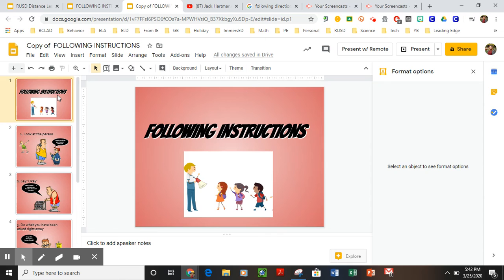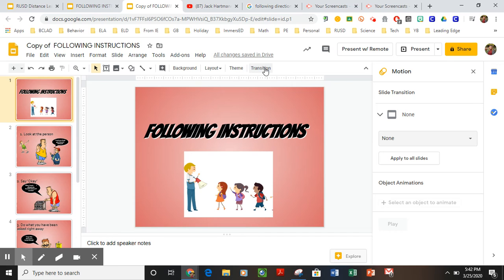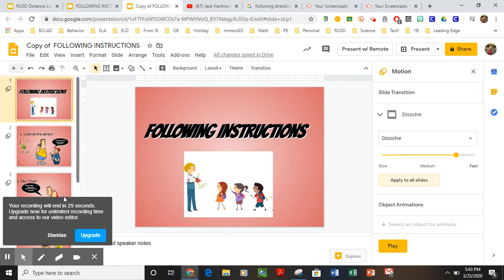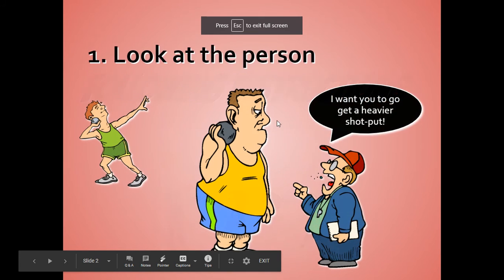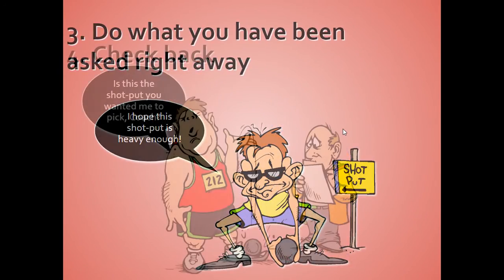A couple of other things you may want to do to enhance your slideshow is to add transitions. If you look up here at this transition button, a transition is what the slide does when it moves from one slide to the next slide. So right now it's not going to do anything, but if I choose down here, I could have it dissolve or fade, and then I can either leave it for this individual slide or I can apply it to all slides. And then when I'm ready to present my presentation, I come up here to the present button and I can click through my slideshow, and I'll see as it flips from one slide to the next that it uses those transitions there like that.